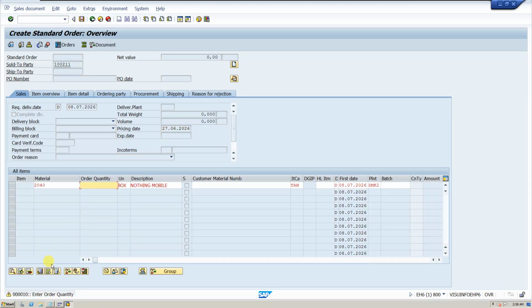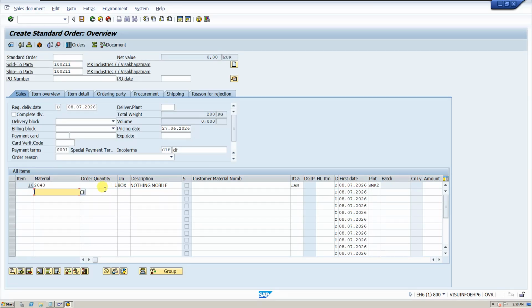So you can see quantity one. Here this is the material and this is the description of the material, but there is no customer material number and description. Everything is not copied from the customer material info record.